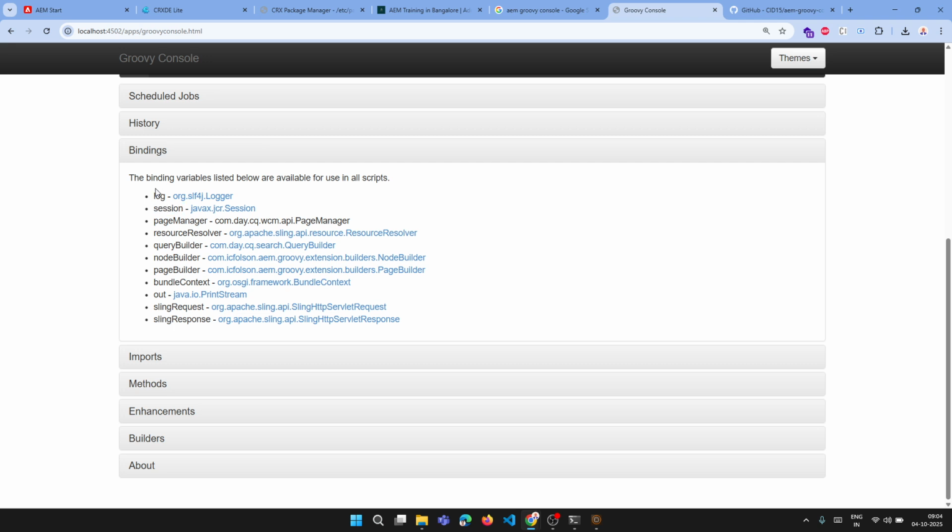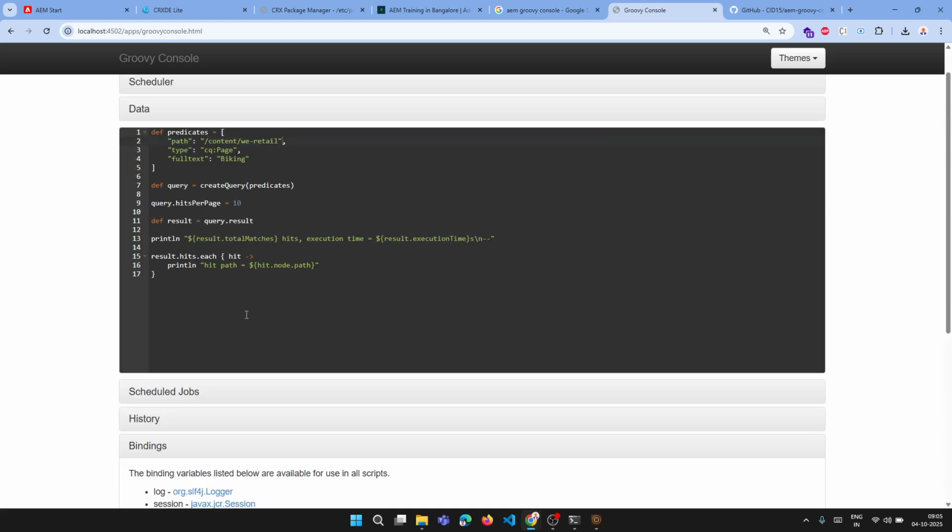These are actually the variables at the left side, whatever you see, these are the variables for all the complete packages that are available, not the classes that are mentioned at the right side. So for page manager, you can literally write page manager. You don't need to import or create the object. All those processes are already done in the background. You just utilize all these variable names and call the method, and automatically they will be available. We'll see a few examples and we can even compare here also.